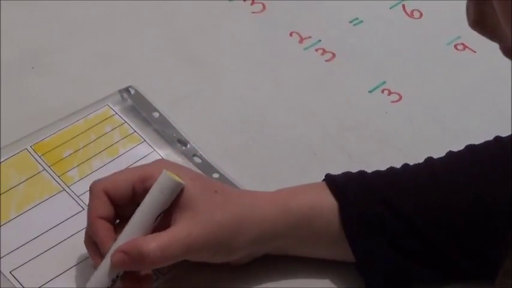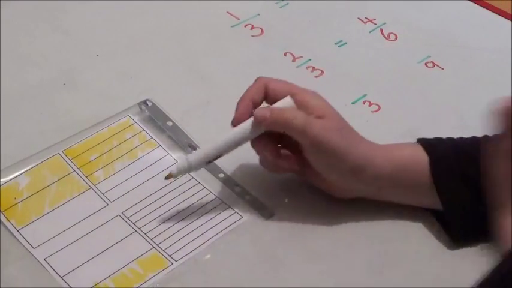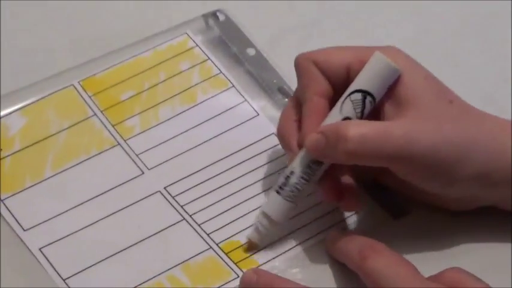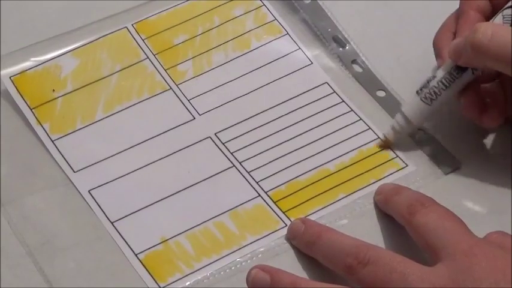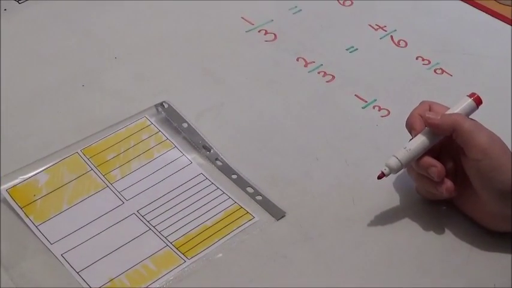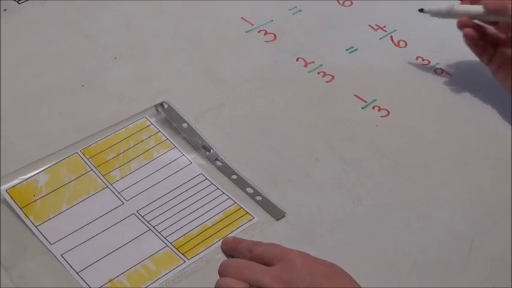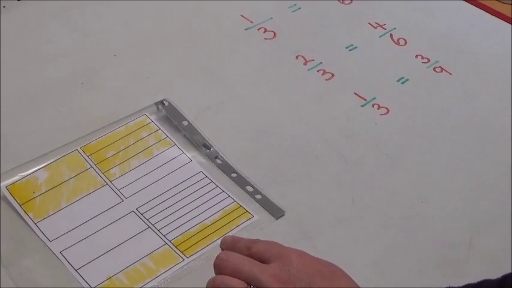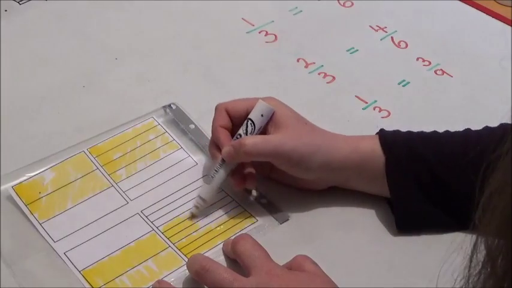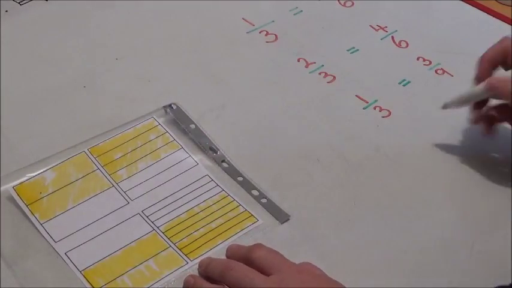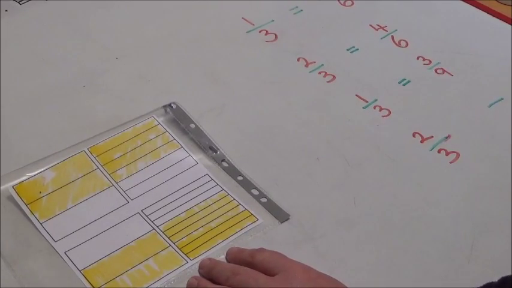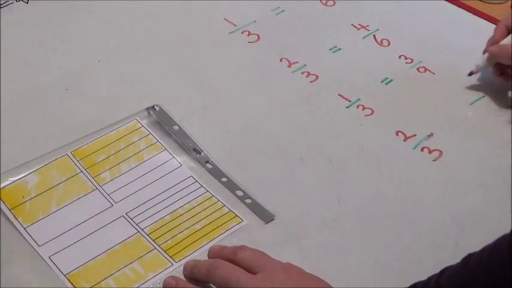So let's do an investigation and find an equivalent fraction. So here we've got 1/3. We need to colour exactly the same amount of this whole. You can see that I've got 3/9. So equivalent fraction, 1/3 is the same as 3/9. Again, let's go for 2/3 and see what that equivalent fraction is. So 2/3 is the same as 1, 2, 3, 4, 5, 6. 6/9.